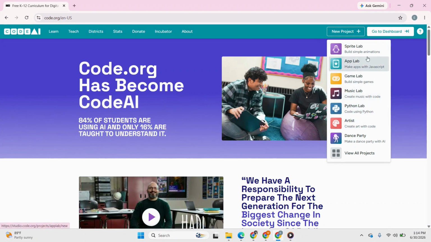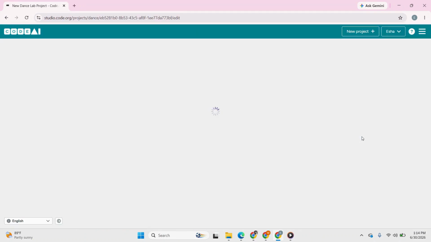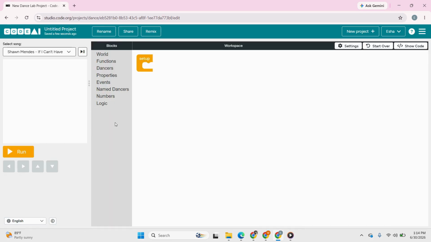In new project, today we will work our first day on Dance Party. It's a different lab in which we make our sprites dance and have all the fun they can have. So this is the stage where our sprites, our characters, will come to life and they will do all the functions, all the orders we give them over here. This is the block of setup. It's a default block that we cannot remove. It comes by itself.